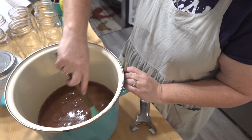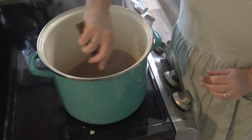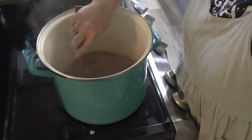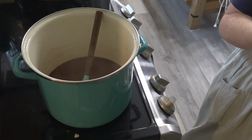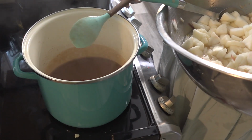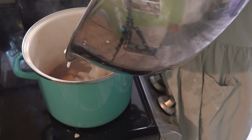We're going to get this back on the stove on medium heat and get it up to boil, and then boil it for 1 minute. Okay, so this started boiling, and at last minute I did add about a 1/4 cup of that tapioca starch. I decided I needed it a little bit thicker, and it's perfect of where I want it. I turned the heat right down so this wouldn't burn, and we're going to add the apples back to this slurry mixture and cook until the apples are really cooked through.